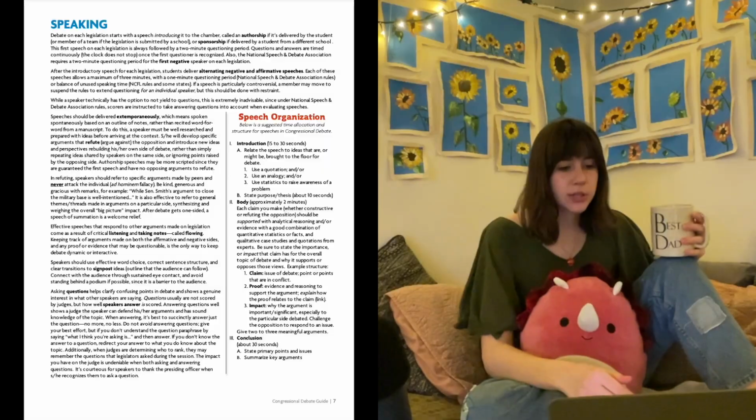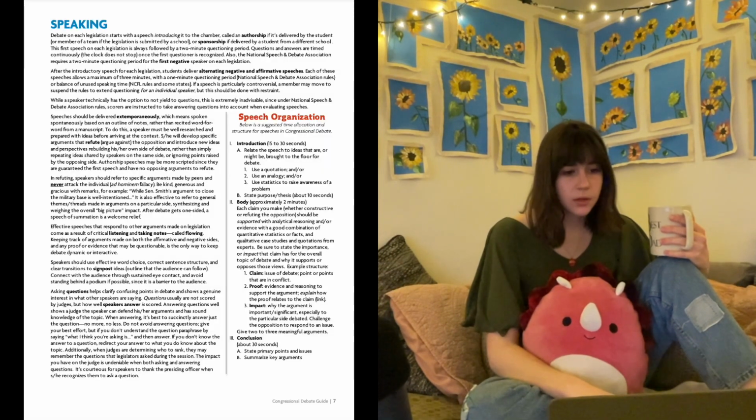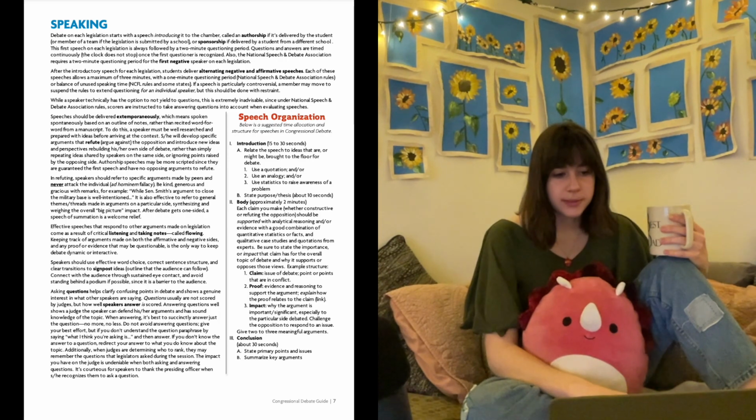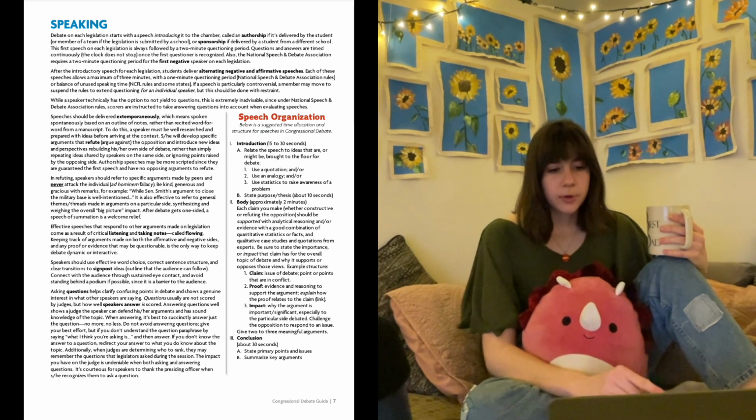All right, this next section is on speaking. Again, I have made a video on speaking, but this is just going over a little bit more details. So remember, authorship, sponsorship, those first cycle affirmatives, and then you have your first negative, and then you alternate: aff, neg, aff, neg, aff all the way through. When you are tracking cycles, I'm going to draw a little diagram right here of what I personally do.